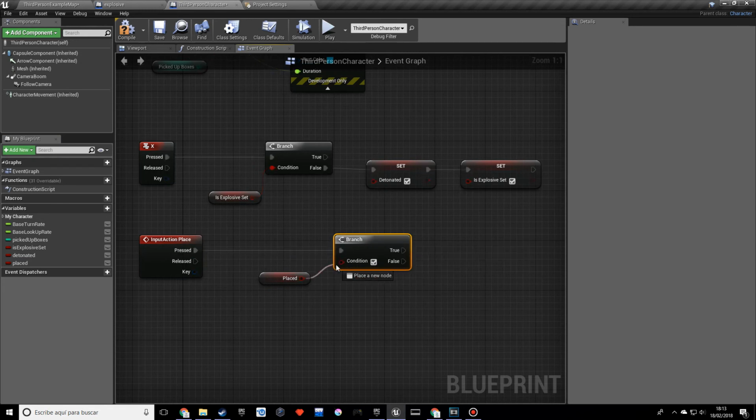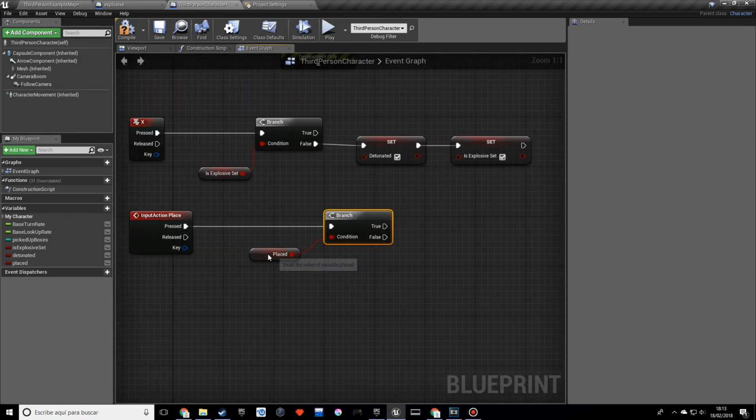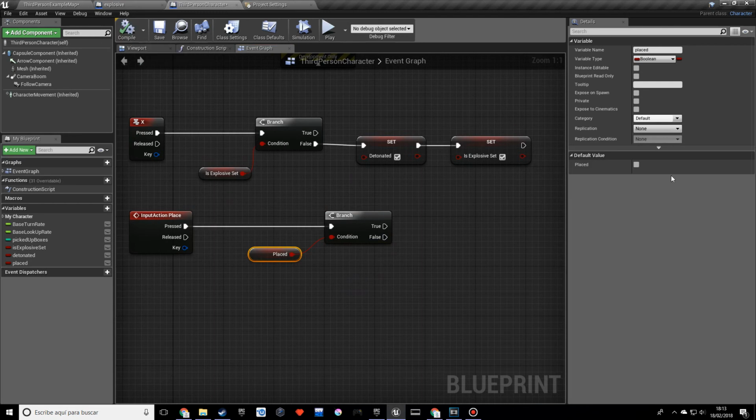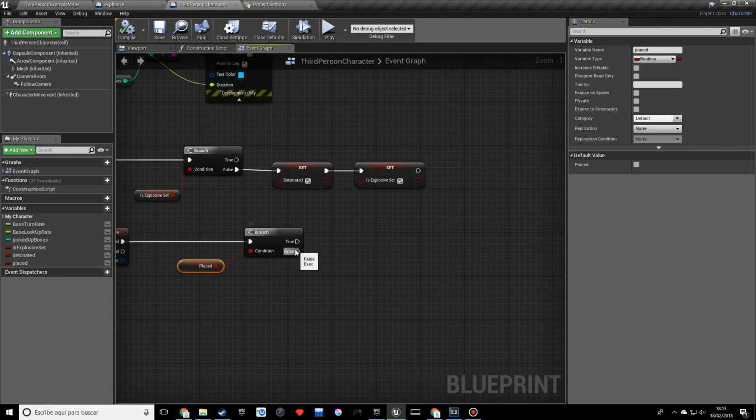Let's plug this into the condition. Since placed by default is going to be false, if it's not placed, we want to place the explosive.